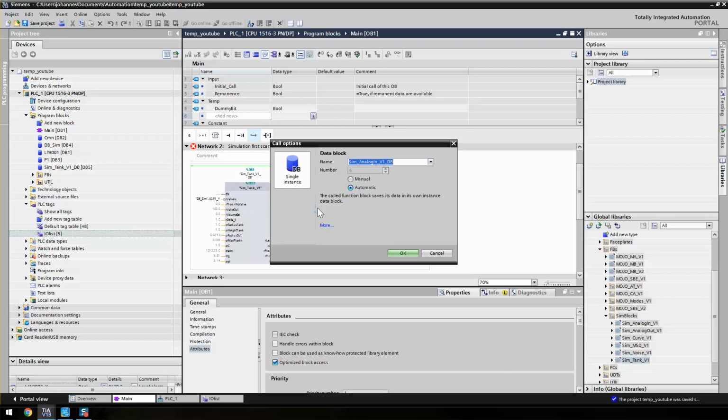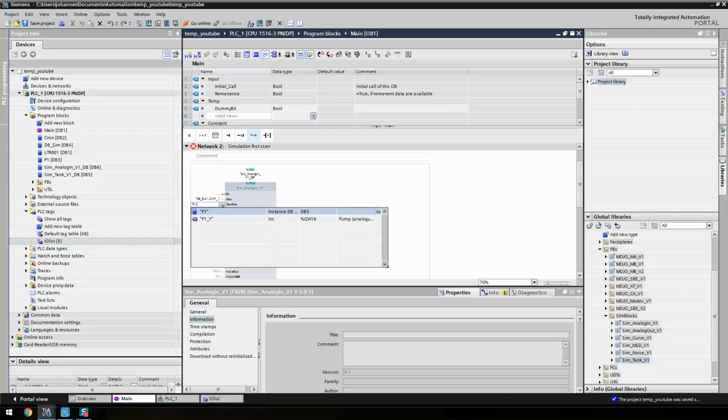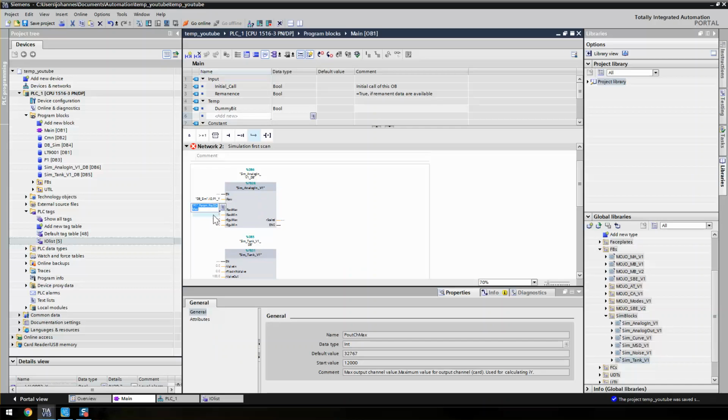So let's add an analog input where we take this guy, and then the raw integer value for that should be in the CA. There we go. And the minimum value as well.